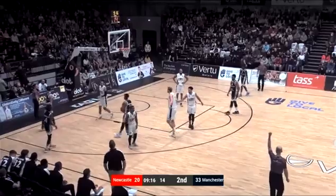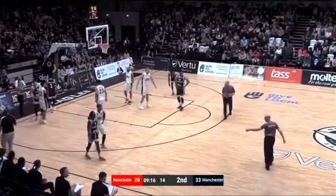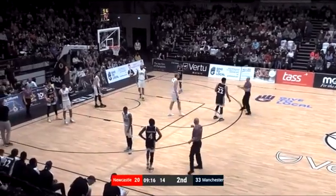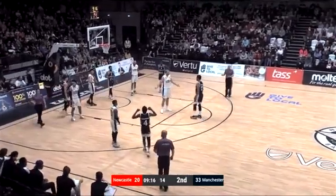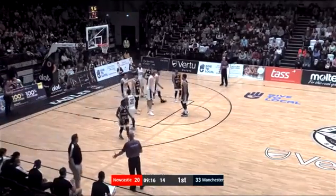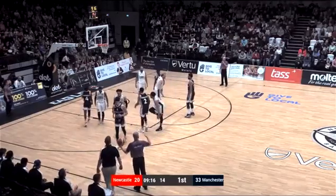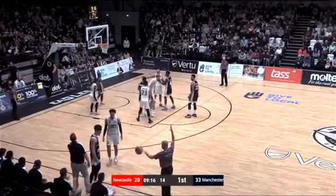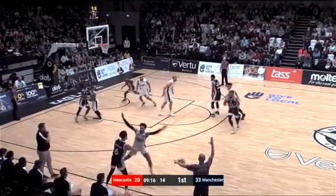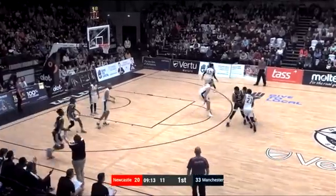It's a foul by Dan Clark. I acknowledged as soon as the whistle went. I'm not sure what he's been out with injury, but he does look like he's having a little bit of difficulty with easy movement. To be honest, Dave, I didn't even realise he'd missed 3 games until Tuesday when I realised he wasn't playing against Sheffield, and then when I looked back I thought he's missed 3 games. He was actually suited up on Tuesday but didn't take any part at all in the game.